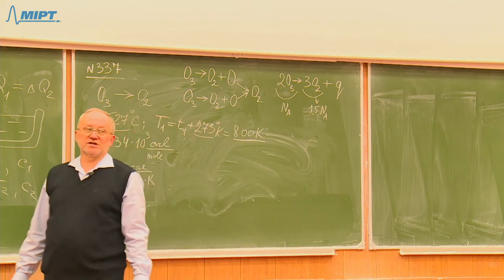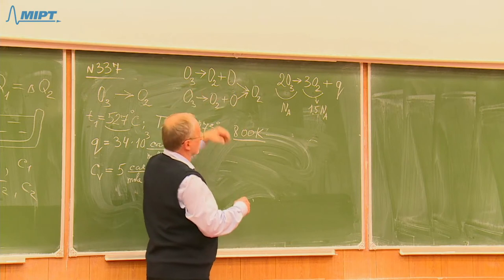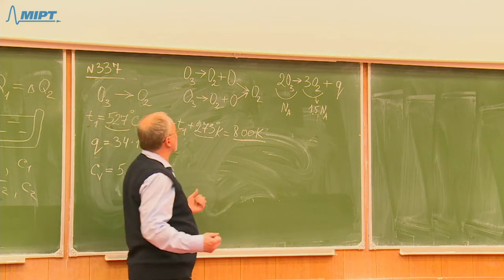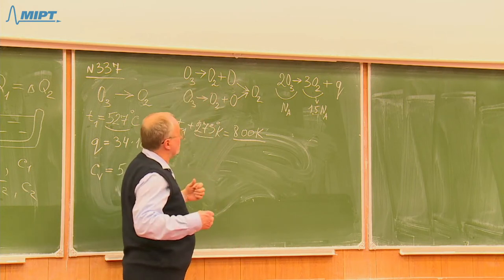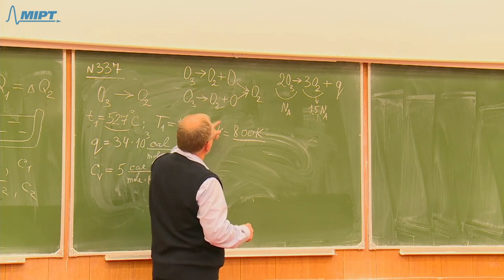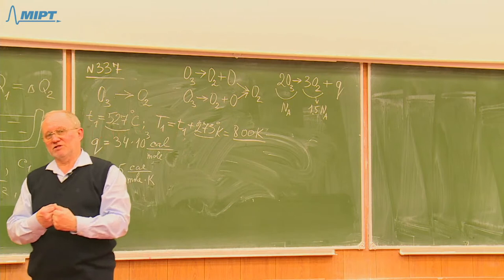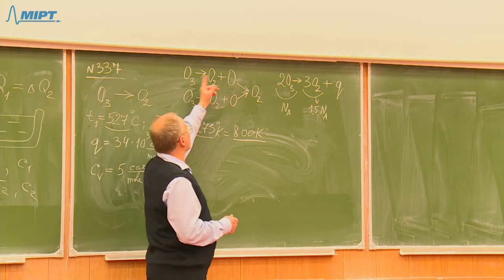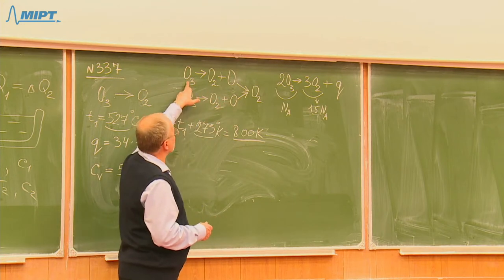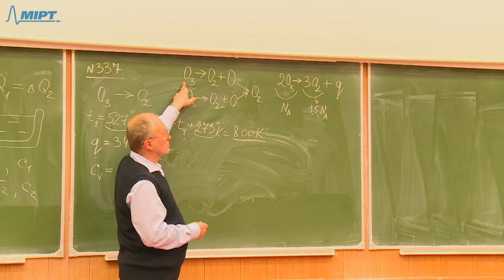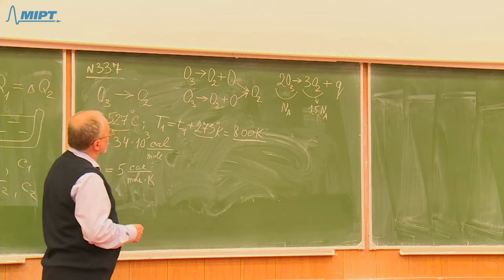dissociation of molecules of ozone, when one molecule of ozone loses one atom of oxygen, this reaction, when the molecule of ozone is torn into two parts, one part is a molecule of oxygen and another part is an atom of oxygen. So in order to separate the two parts from one another, we need some temperature. We need temperature because this reaction goes on when two molecules of ozone collide at high velocity, at high energy, and that energy is enough to cause the molecule of ozone to break into two parts, to dissociate. We say the breaking of molecules under such conditions is called dissociation of a molecule. The molecule of ozone is dissociated into a molecule of oxygen and an atom of oxygen. And this process goes on at high temperature.